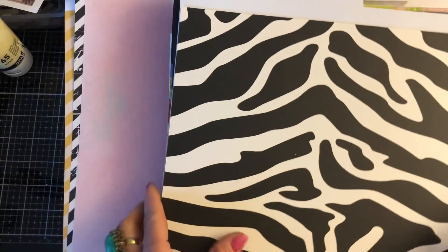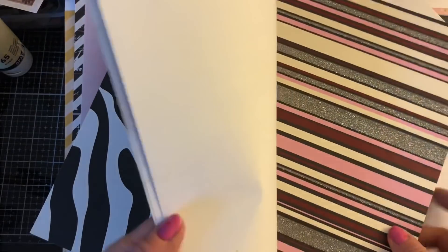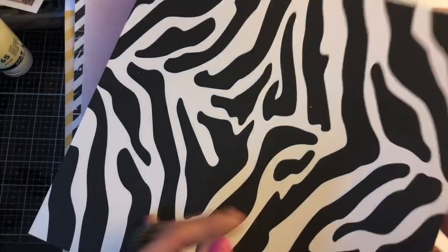I'm running out of space here now on the floor. We might have to do this in two videos because I don't think I'm even halfway through the pile. More animal print — clearly I'm drawn to animal print here. So all of these — these were actually from a Die Cuts with a View pack years ago. I can't remember now the name of it but it was quite trendy. And I mean I would probably struggle to use these ones — I'm not over keen on these kind of colours.